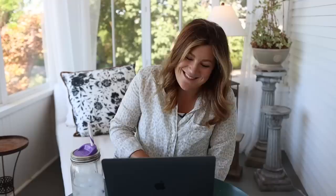Amy asked about the gray putty-looking stuff we put around the stopper in the fountain. We get big rolls of it from the concrete companies — it's just fountain putty. I'll look on Amazon to find something similar to link. It's not like an epoxy that's a more permanent solution; this stuff comes up really easily. I have extra to troubleshoot the fountain by the kitchen — I'm going to try to redirect the water with some oil to make the water not wick away. One of the bowls I didn't even use a cork for the water hole; I just shoved a bunch of that putty in and smeared it out. It looks better than any cork I've ever used because it matches the concrete.